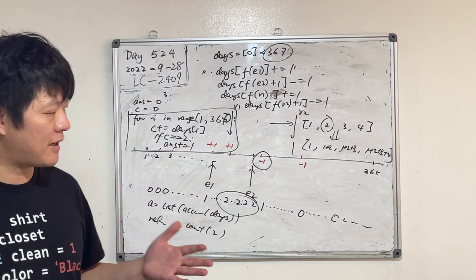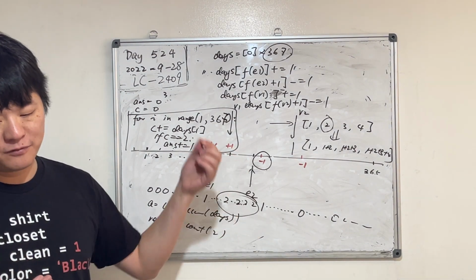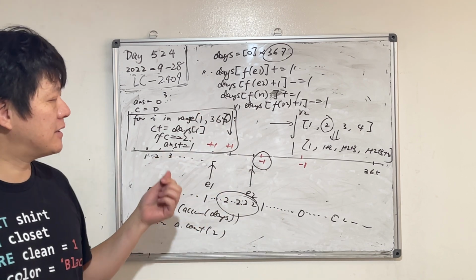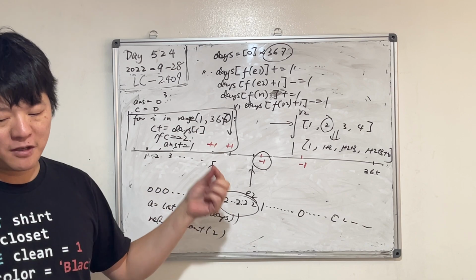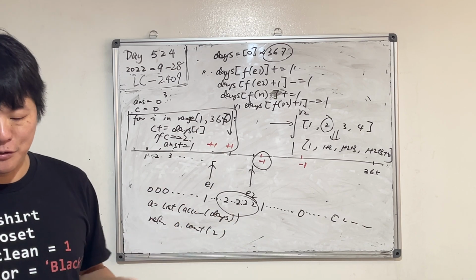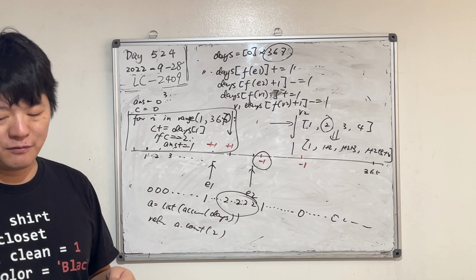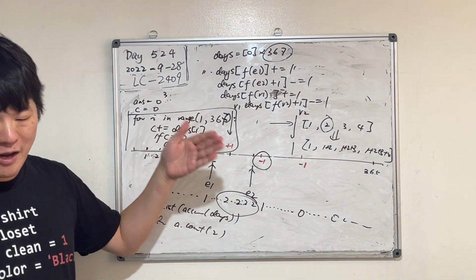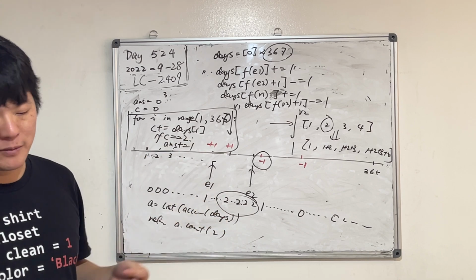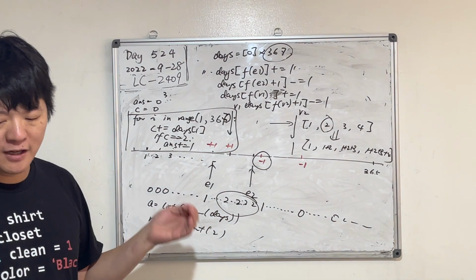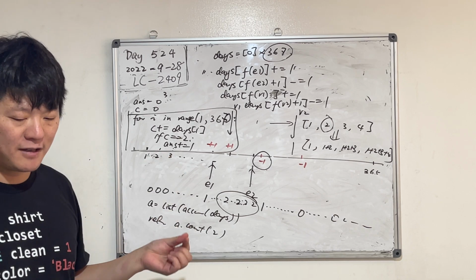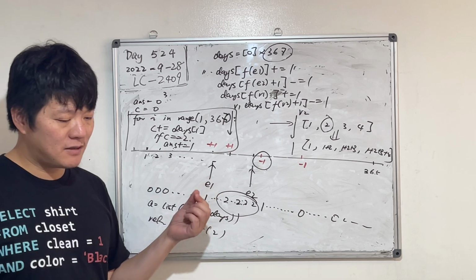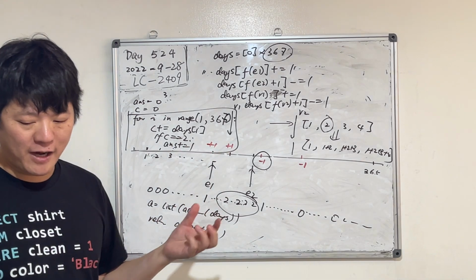So the problem is that we are given 2 pairs of arrival and departure days, right? E1, E2 represent the arrival day and departure day for Eric. R1, R2 means the arrival day and departure day for Ryan, right? And then these 4 dates are in one calendar, and we are assuming it's not a leap year. There are 365 days and there are 28 days in February. The question is that we want to find out how many days both Eric and Ryan stay in the same place, right?